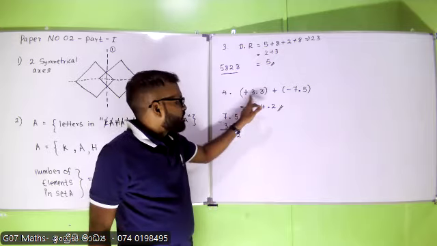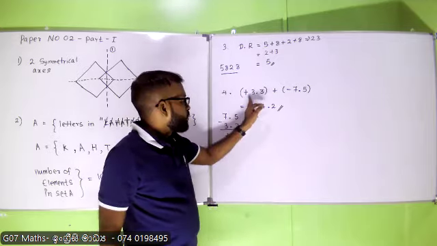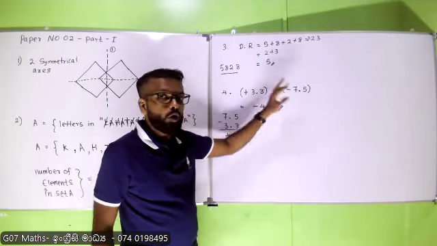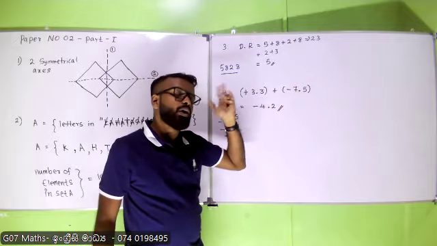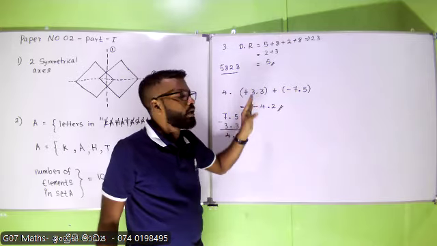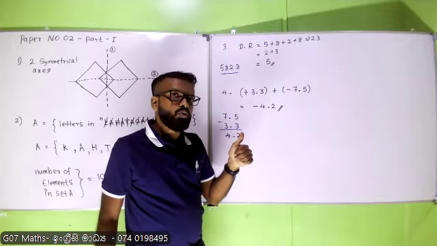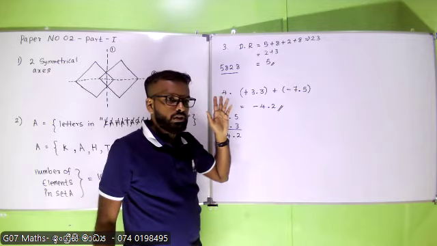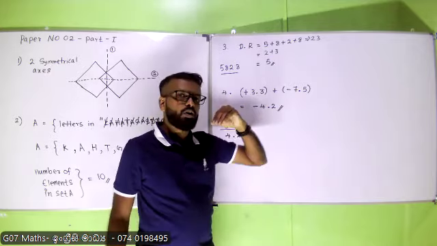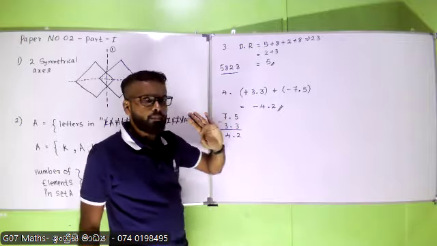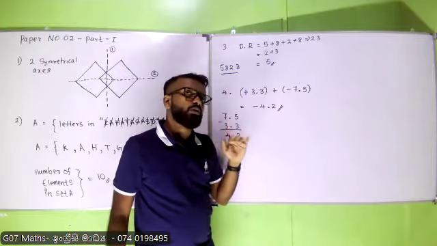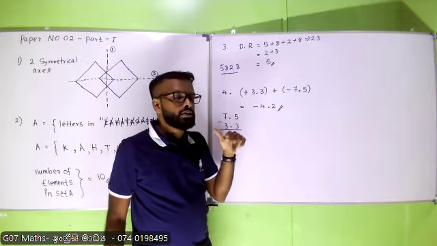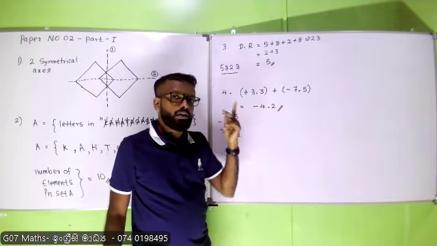So now these are two different signs. Two different signs means two directed numbers, positive and negative. I have positive and negative numbers to be added. So first step, I have to forget the signs, positive and negative. Now I have two numbers, 3.3 and 7.5. What is the biggest number? Biggest number is 7.5. Keep that in your mind.